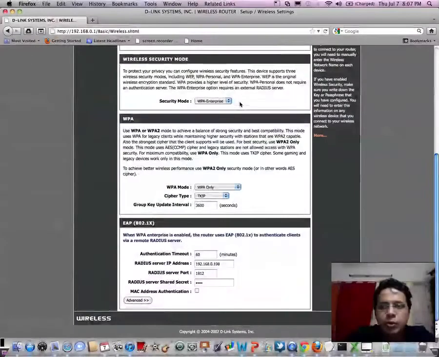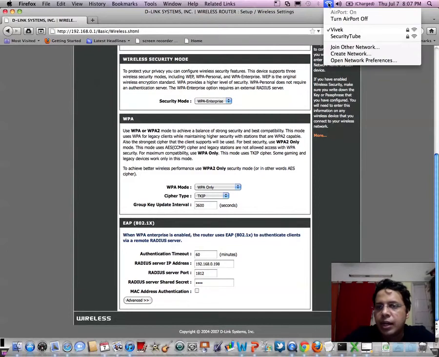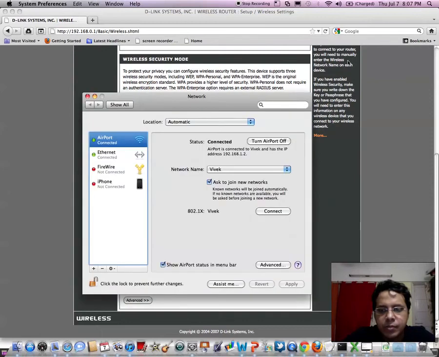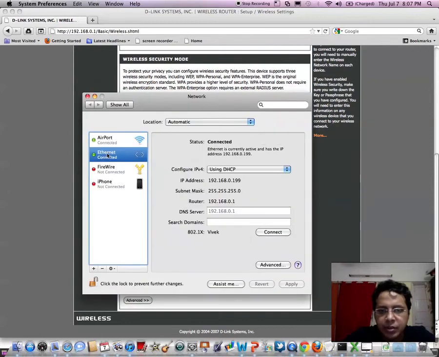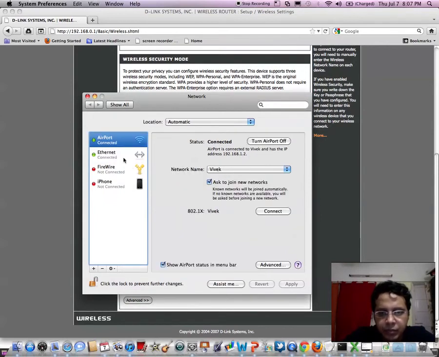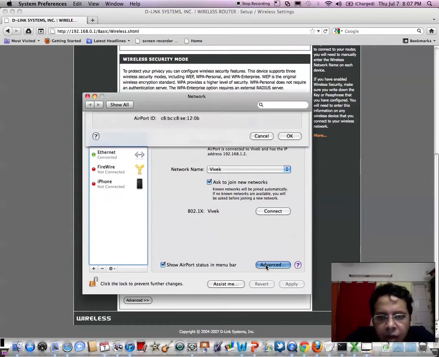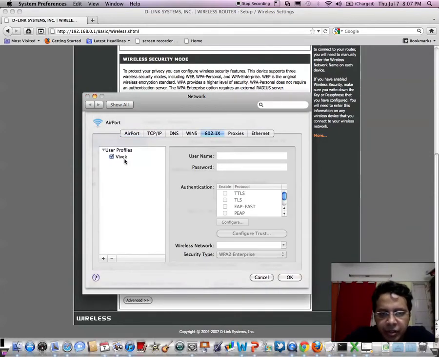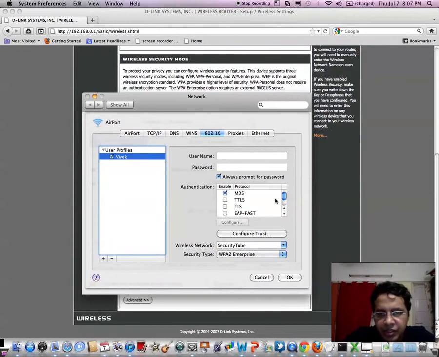For that, we'll go back to our host system and connect to the SecurityTube network. Now I've already created, if I go to the Open Network Preferences option, a very simple profile called Vivek, and what I've really done is I've just set the authentication to MD5, right?